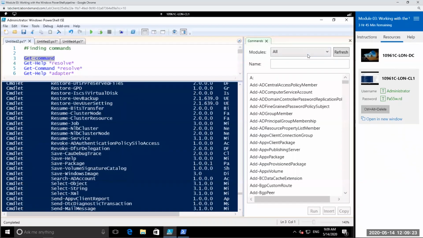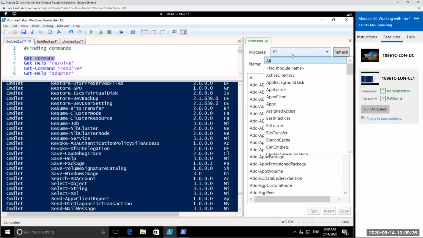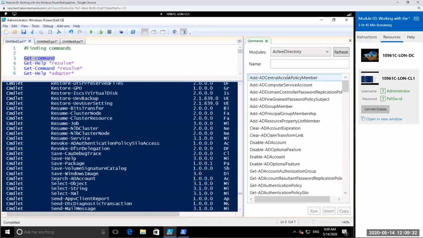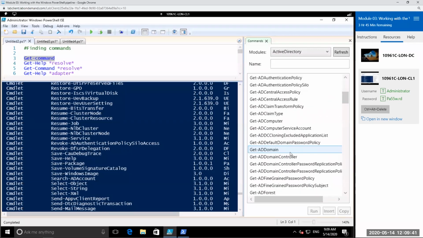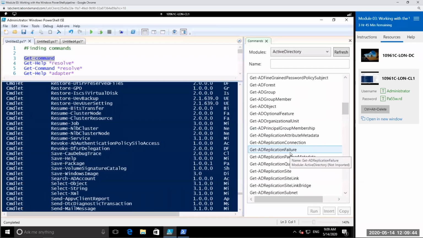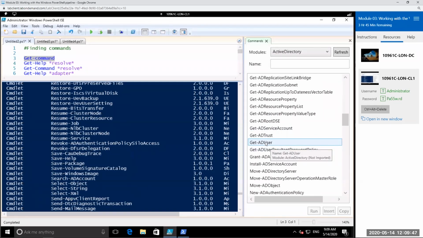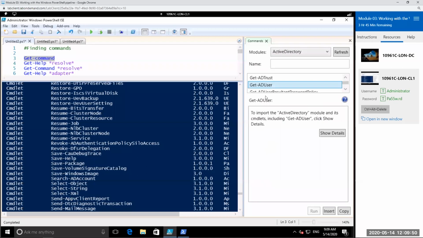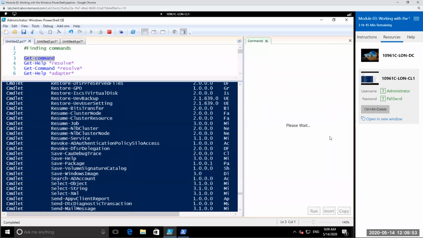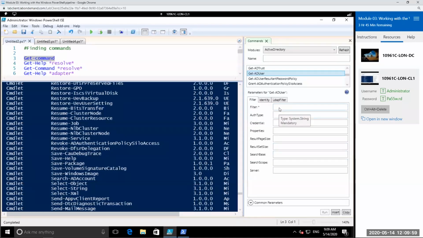So as you can see here, ISE gives me this little command tool, which I can target specific modules. And if I want to look at what Active Directory commands I have, I simply select that module, and there are all of the different commands specific to Active Directory that I have available on my system. As I scroll down, I'll see all the different Get-ADUser, Get-ADComputer. And if I want to retrieve user information with this specific command, I can select it and then show the details of my parameters to know what are my mandatory parameters, what are my optional parameters, and I could submit this information into my script or into my console by simply defining the parameters that I want.